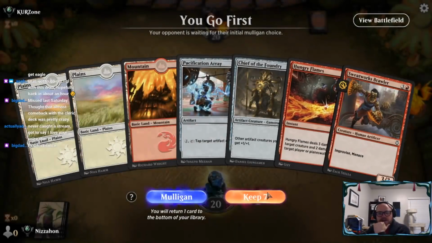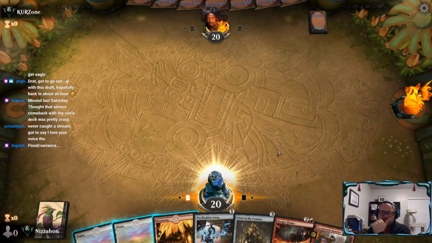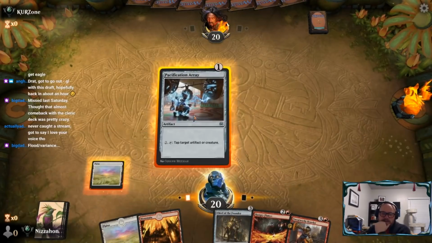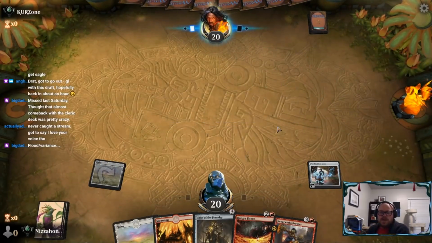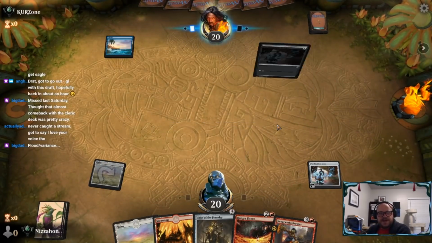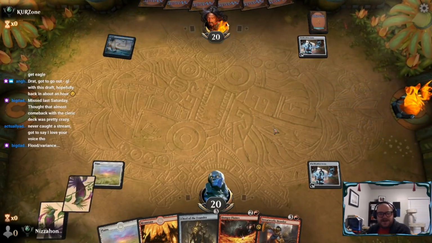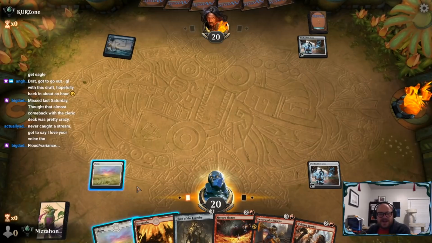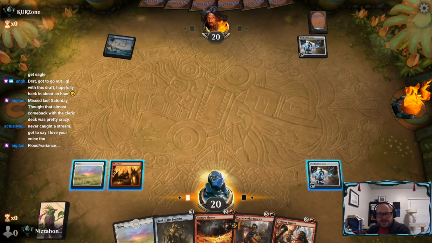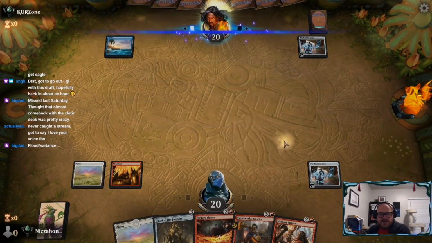Alright, this is a good hand. You can play a turn 3 Sweatworks Brawler with it, which is pretty nice. Hey! You know what I don't have much of, unfortunately? I don't think I have any artifact destruction in this deck. Which is less than ideal, but that is where we are.